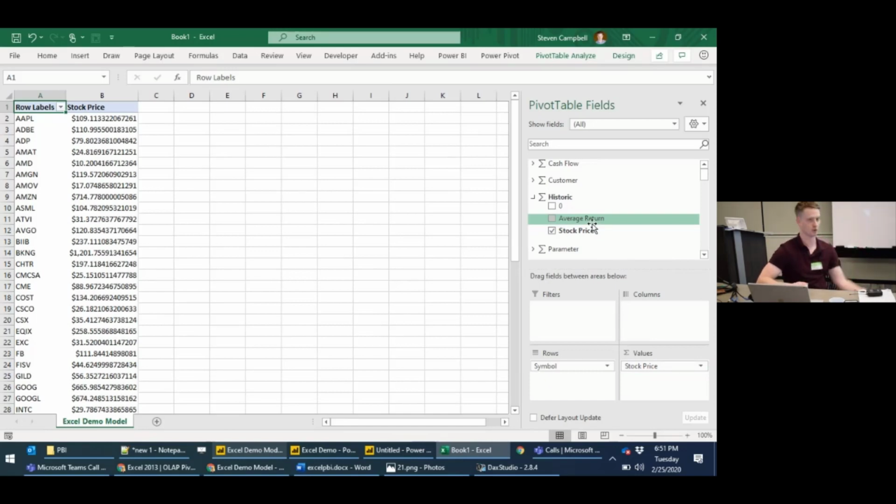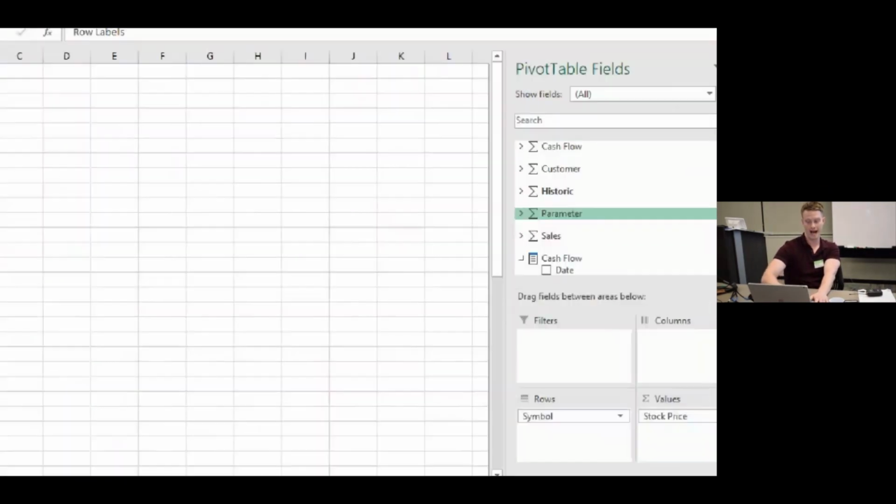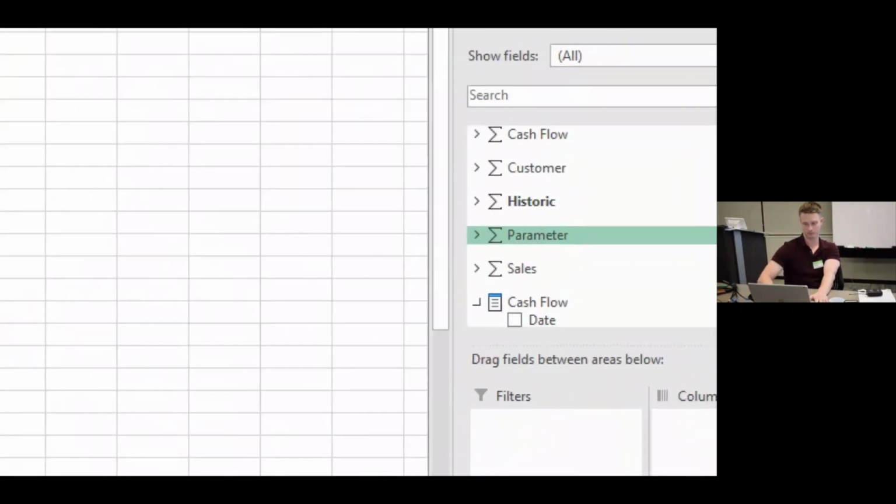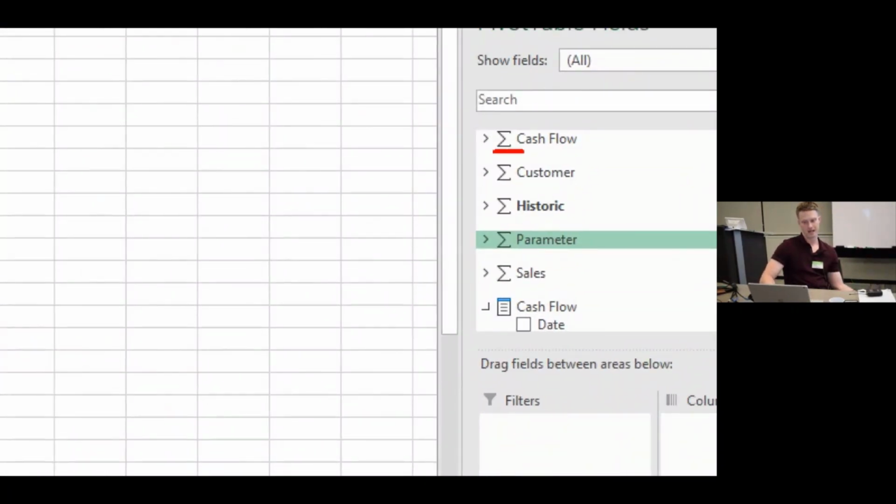These are just pulled off a blog on PowerBI.Tips on how to pull stock prices into models directly. What this is doing is this is live connected to my data. So as my data refreshes, I can refresh this and I can have this model live connected. You will notice these tables act slightly differently in the fact that in the fields on the right, we have the epsilon symbol and then data symbols.